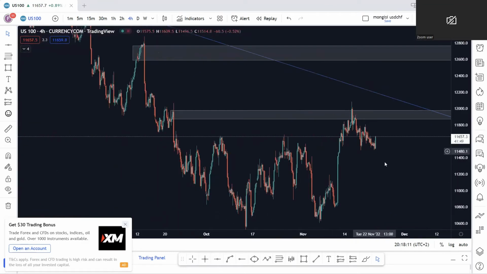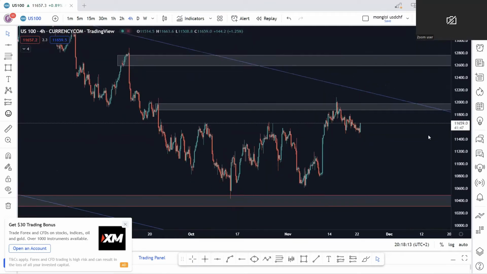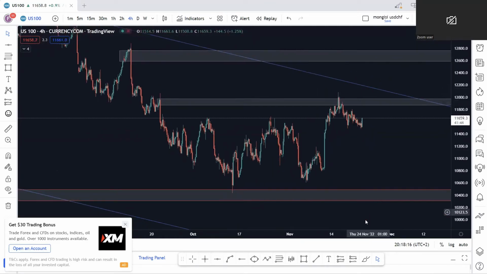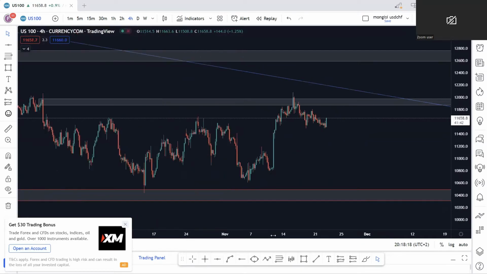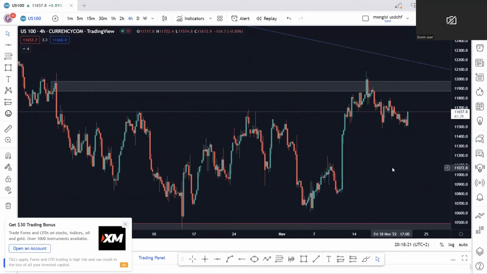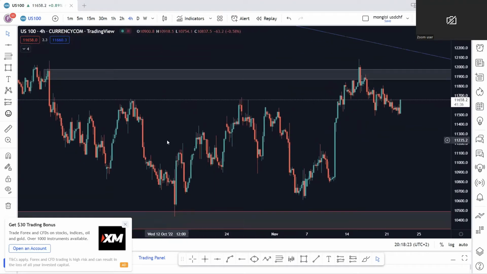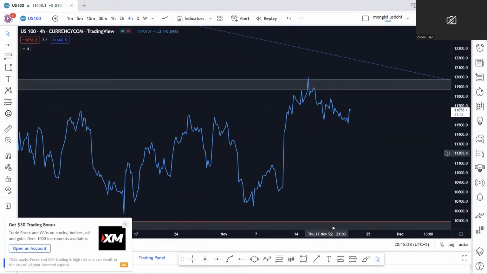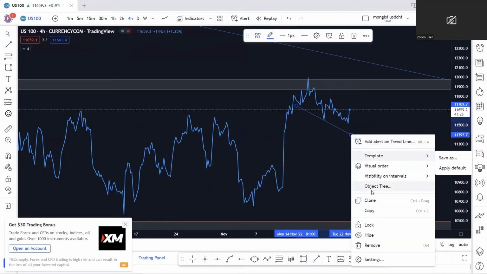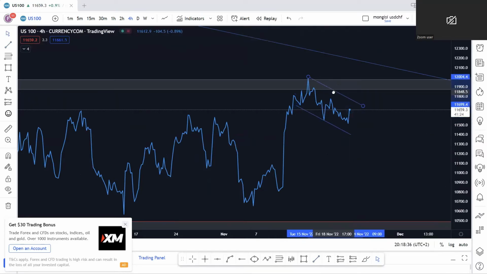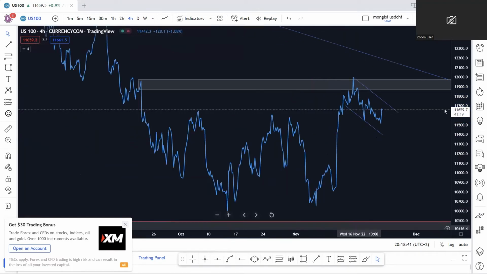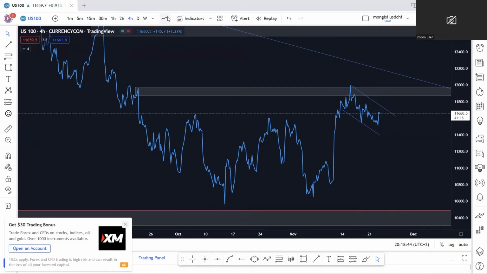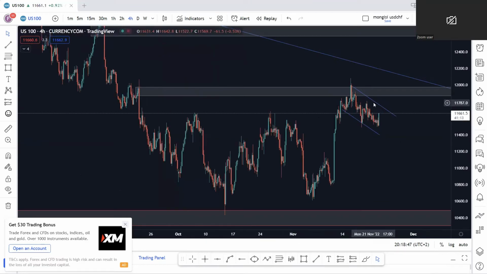So what happened here? We've seen a great rejection from this zone, which we took as a community. We took this trade as a community. Well, what else do we have here? Looking from this, we can see the market is starting to form a downward movement. We have a channel here which the market is creating, which is a downtrend. So basically, that's what I'm seeing right now.